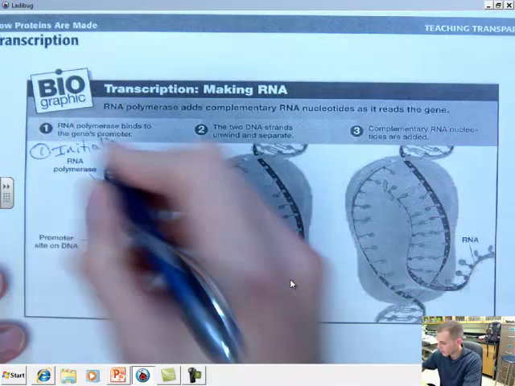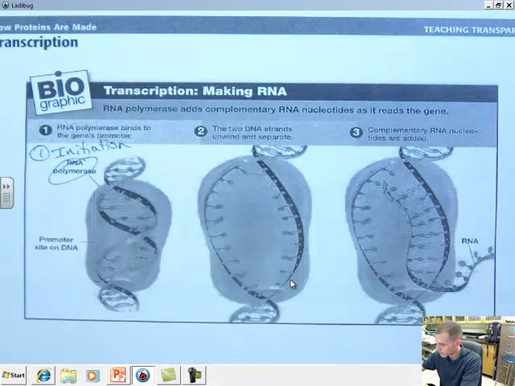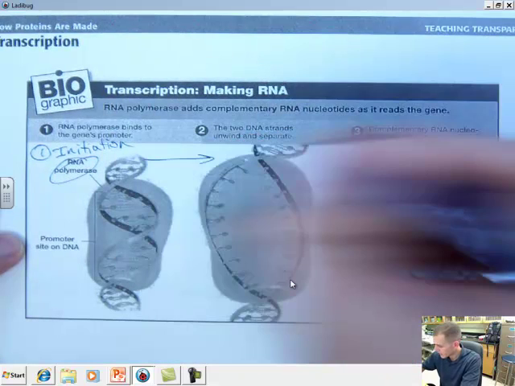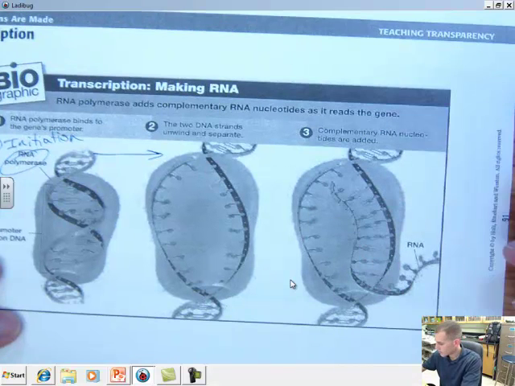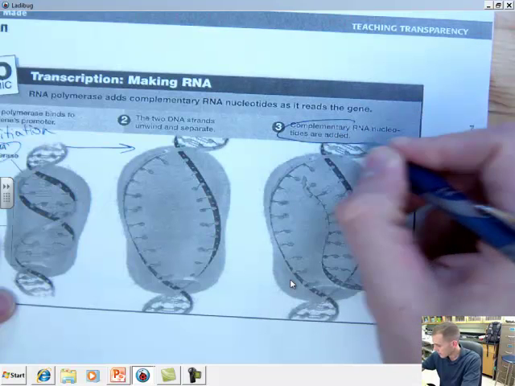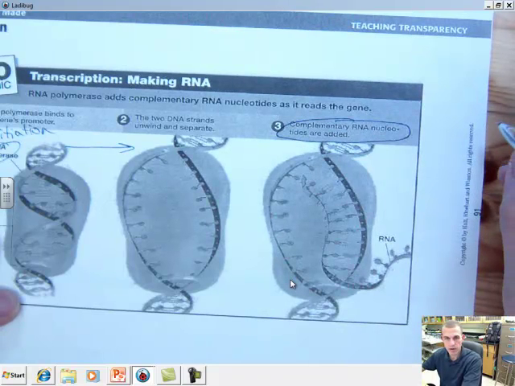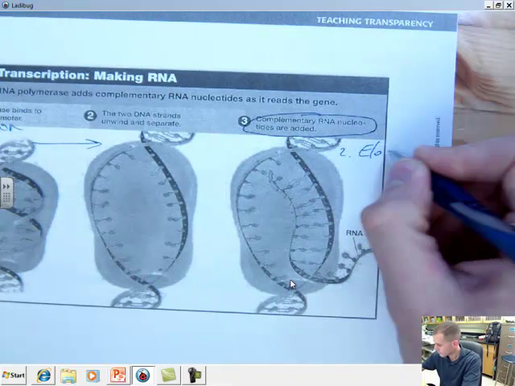And what we're doing here, the RNA polymerase is a key factor. What that's going to be doing is starting to unwind it, and it helps eventually add the new nucleotides to the process. So you can see step 1 kind of carries over here. The 2 DNA strands are unwound and separated. And then the polymerase is going to add, as it says, the complementary nucleotides. So this is really step 2, which is elongation.